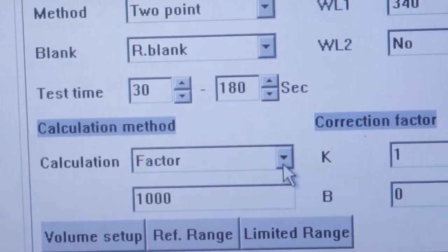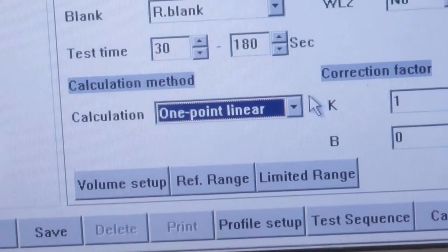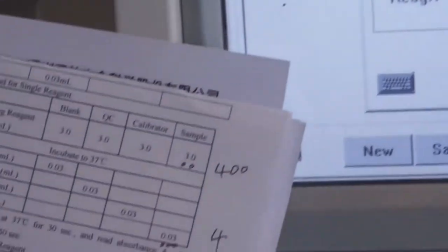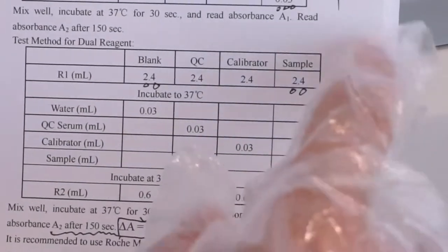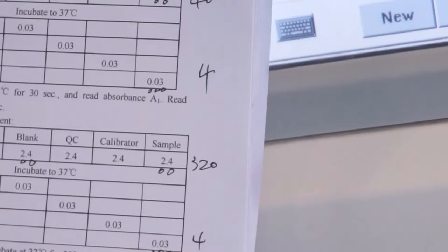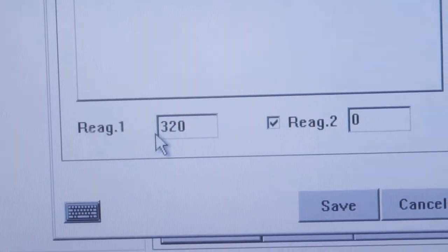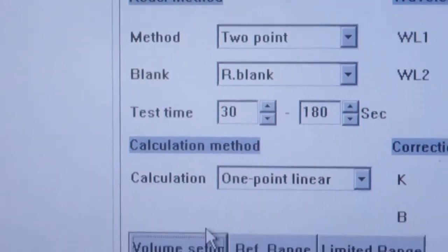For the calculation, we use one point linear to do the calibration. Also the K and B values are default values, and no need to change. And for the volume setup, because in this reagent instruction we also have two reagents, reagent 1 and reagent 2, right? So we also need to select reagent 2. According to the ratio of these values, we can get this range. So the sample we can put 4.0, and reagent 1 is 320 volume, and reagent 2 is 80. And then you can see this is the volume setup.